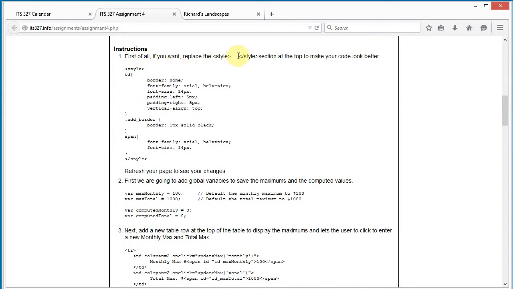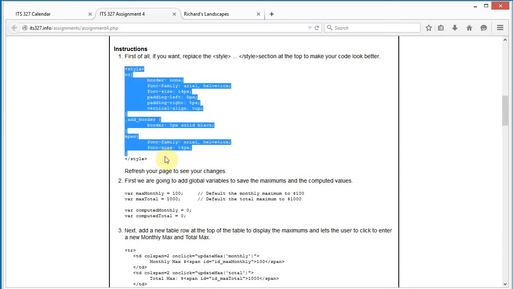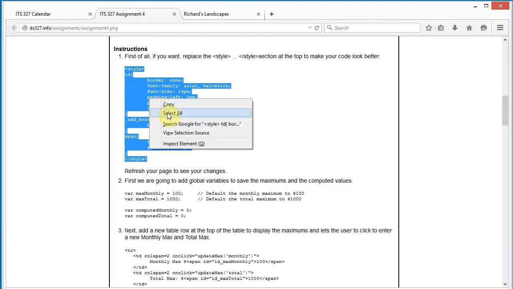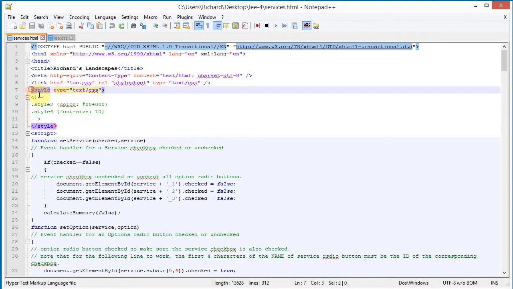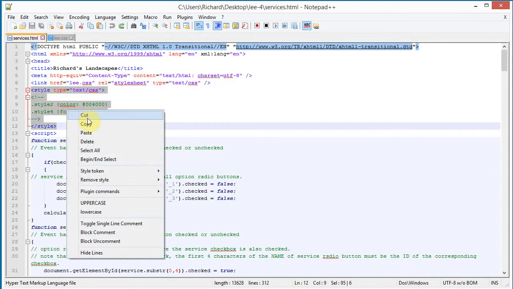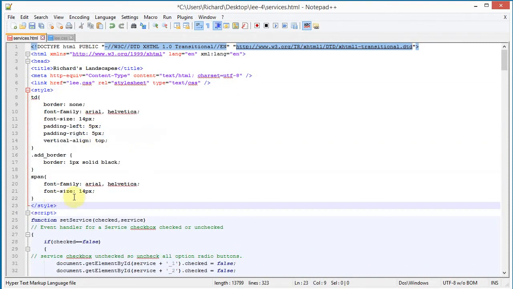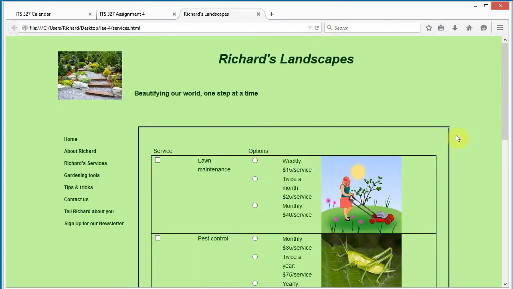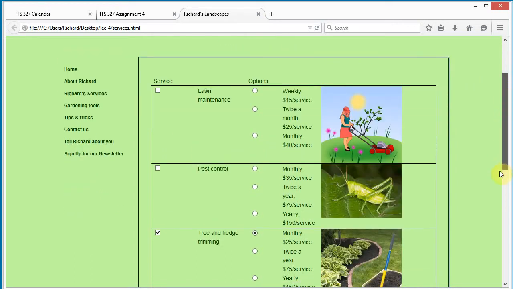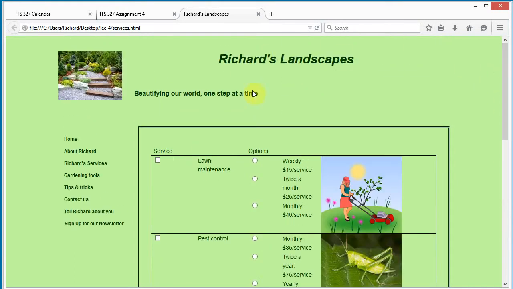First of all, we can replace the style section to make the styles look much better. So I'm going to do that here. I've provided this for you. Replacing this here. And now when I save this and refresh, you see the font and styles look a lot better.